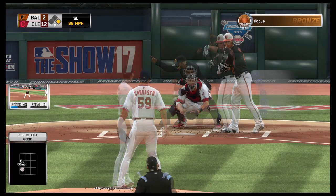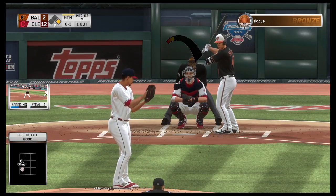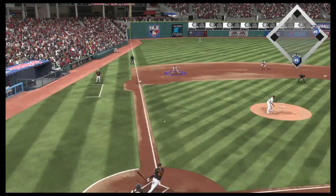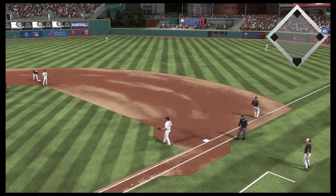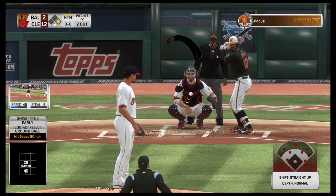Danny Valencia is in for the 3rd time now as he takes a called strike. It's 0-1. You know, when a guy starts to get tired, you often see their breaking stuff start to flatten out, but that's not the case here. Still has a really nice finish on that slider, as we just saw. Kipnis on to first, not in time as he just hits the bag ahead of the throw.